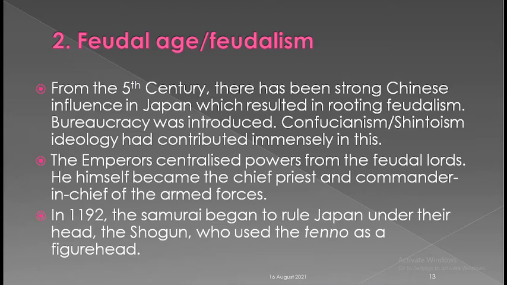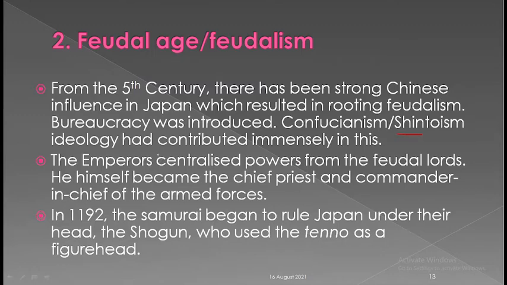Now, after the pre-feudal age comes the feudal age. This started around the 5th century AD, when Chinese influence reached Japan. And the Chinese feudal system influenced Japan in such a way that feudalism started getting rooted in Japan. And apart from that, bureaucracy was also introduced, and Confucianism and Shintoism ideology had also become very popular in Japan.